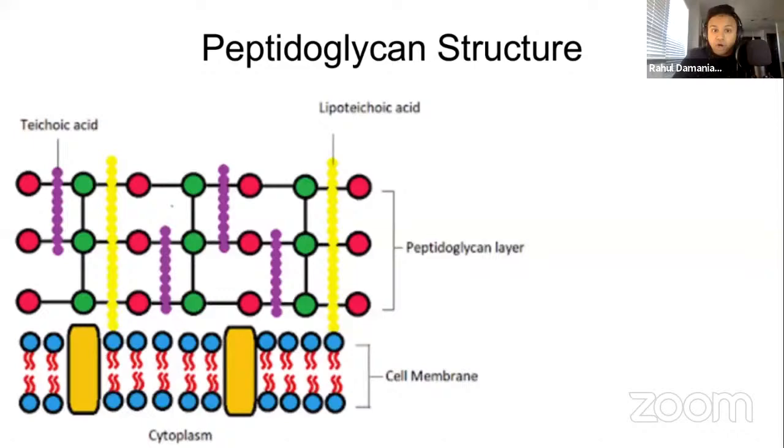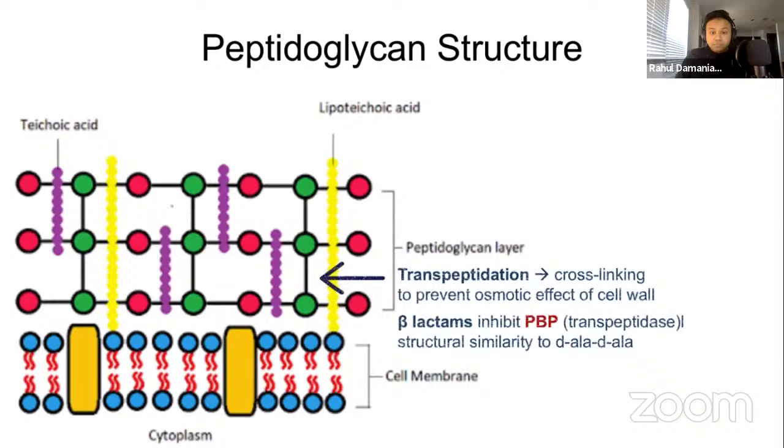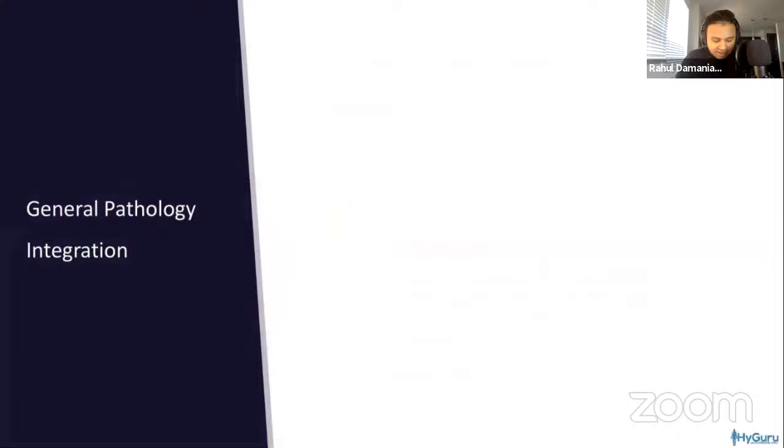Many of the beta-lactam medications, we call them penicillins, for example, are going to inhibit the cross-linking of the cell wall in the bacteria. Specifically, these beta-lactams inhibit transpeptidation, which essentially makes the cell wall very strong. It has a similar homology to the D-Ala-D-Ala subunits. The big takeaway, the big picture, guys, is that beta-lactams inhibit penicillin binding protein transpeptidation and subsequently bacterial cell wall cross-linking.